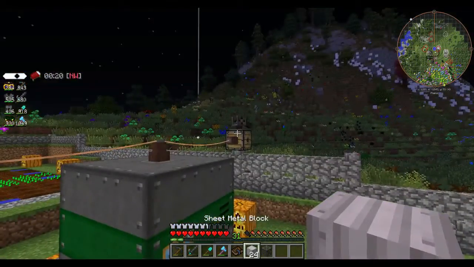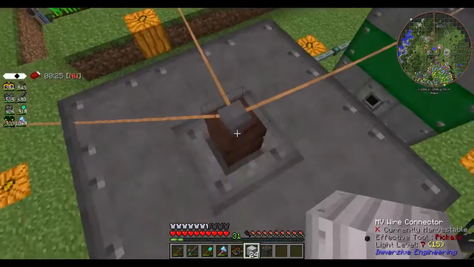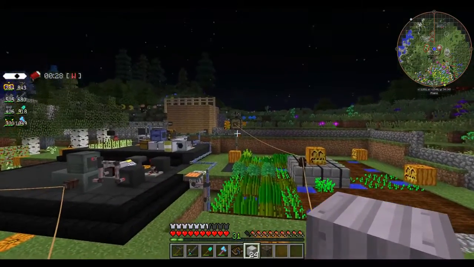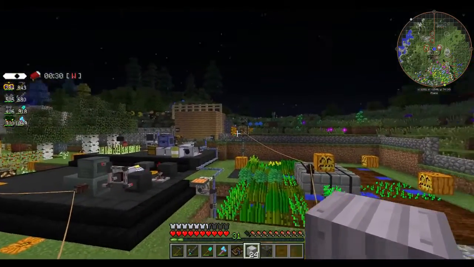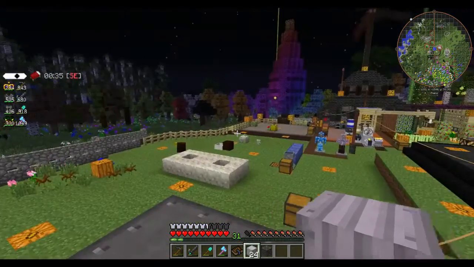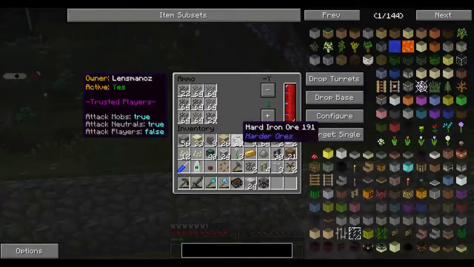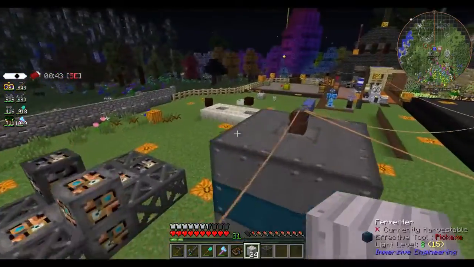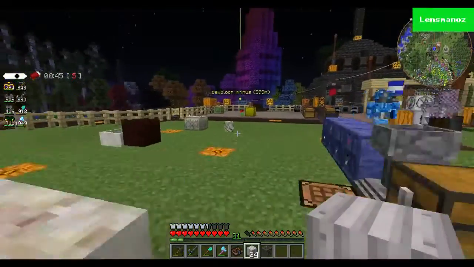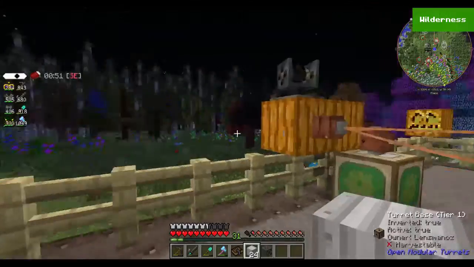I put another turret over there. Hooked him up to power, and I've also hooked him up to the item conduit coming from the farm so that he can auto stock himself with seeds. Last night was a blood moon, so I probably needed to check. I think it was this one that was going off a lot. Need to check its ammo. No, it mustn't have been that one.